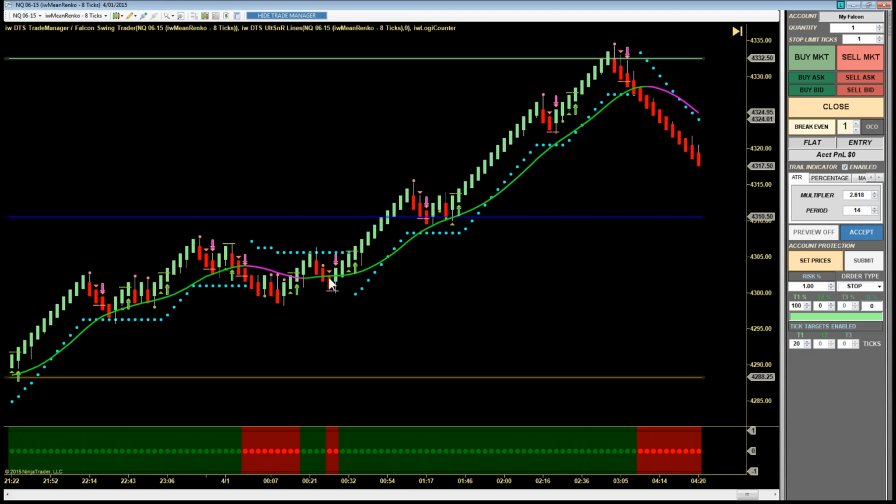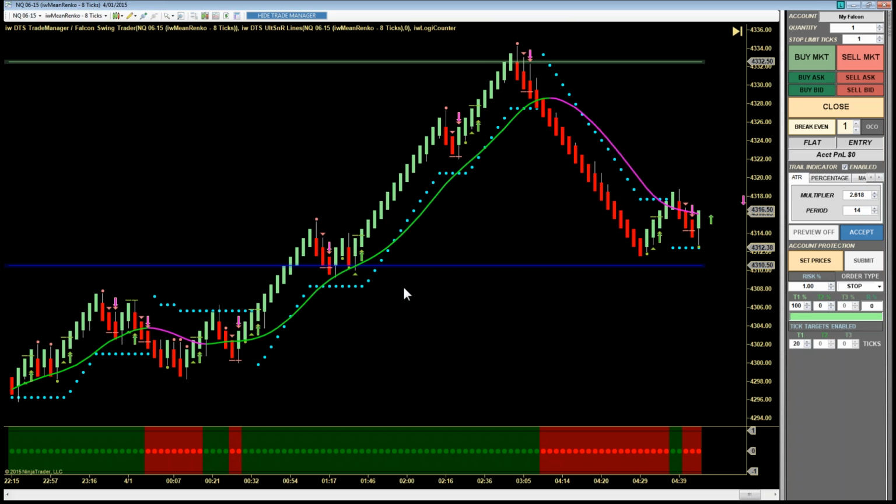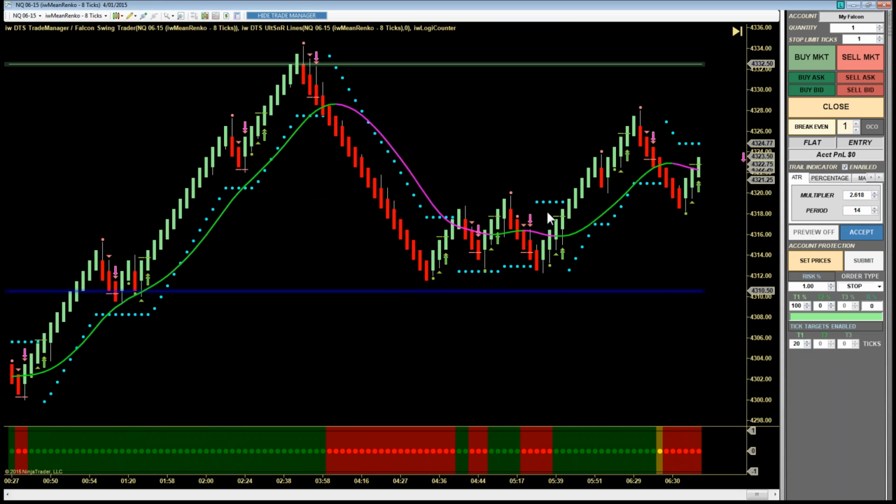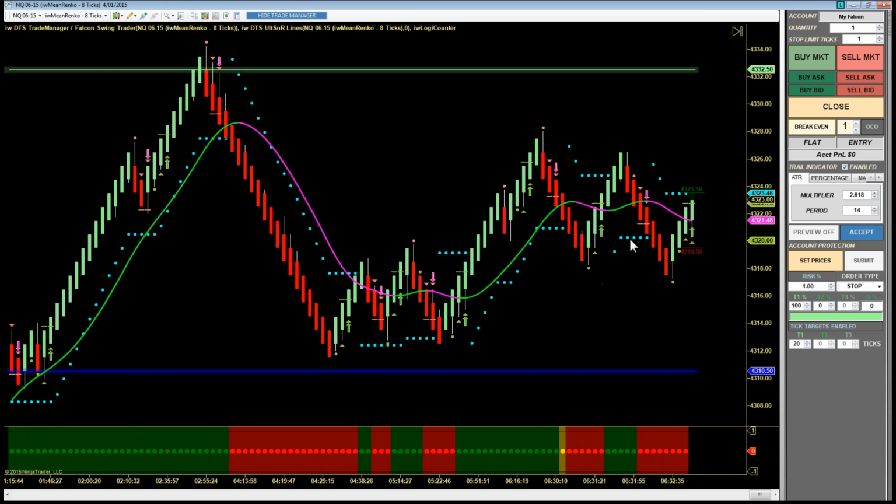And the late filter entry signal is pretty easy to identify. It occurs when the trend line does not change color, but the filter does. You see how the filter went out of sync here for a moment, came back into sync, and that tends to be a very strong signal. And you can see how we had very nice follow through out of that, and a little bit of run up just prior to the open.